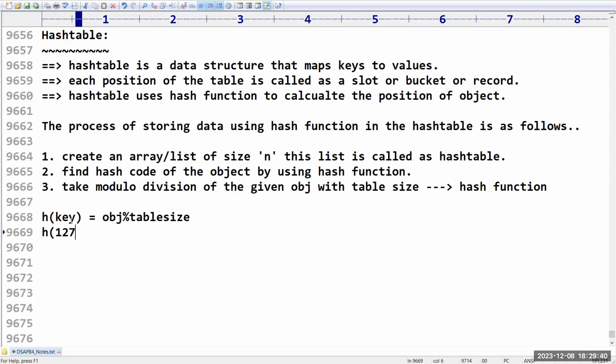Previously I wanted to find the hash code for 127, which is 127 modulo 10, which is 7. That means we have to place this 127 in the 7th location.